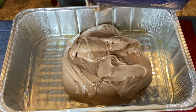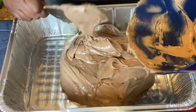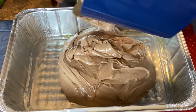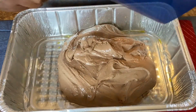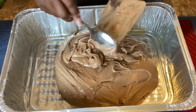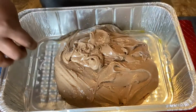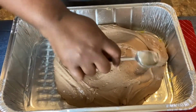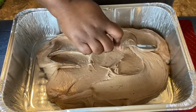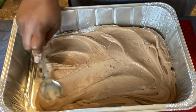And guys, you are going to cook this cake exactly how it tells you on the box for a 9 by 13 pan, because that's what we have, a 9 by 13 non-stick pan. And one thing you will notice about the baker's cake, it's a little bit thicker because of the milk and butter instead of the water and the oil. So it's a little bit thicker and fluffier than your regular cake batter that you would make, which is just basically going to make it more fluffier, more moist.